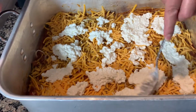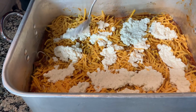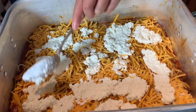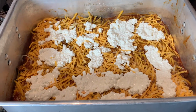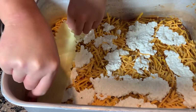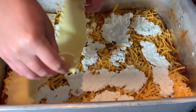Okay. Now we're gonna start with a new layer. Remember, the cottage cheese melts when it's in the oven, so it's gonna spread, don't worry.